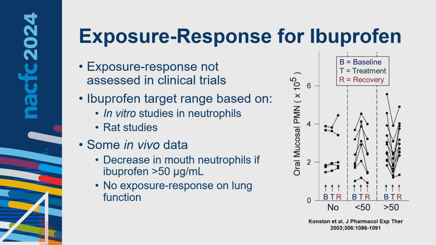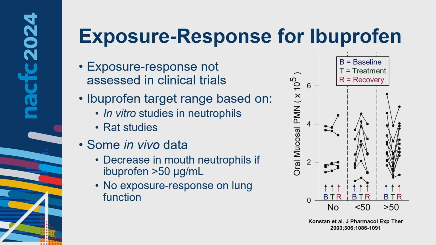This is actually a study of mouth neutrophils. So they were measuring migration of neutrophils into the mouth. And they show that when you reach that target of 50 or greater, that you reduced migration. And if you were below that target, you didn't have much of an effect. Actually, it almost looks like it's backwards. But there's no exposure response data on lung function.